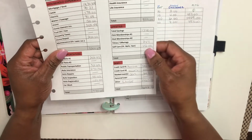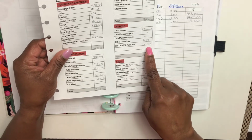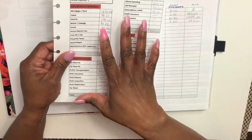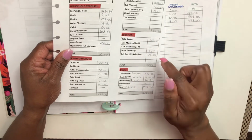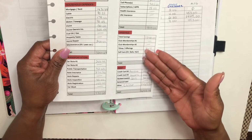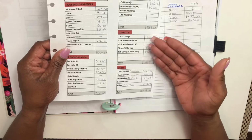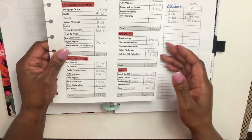However, I also have in this same category a self-care row of $115. But like I said, in other situations regarding things that were not transferred to the month at a glance, I'm not placing this on the month at a glance page because this is an expense that does not carry any bill date with it. So I won't be transferring that dollar amount to the month at a glance page.